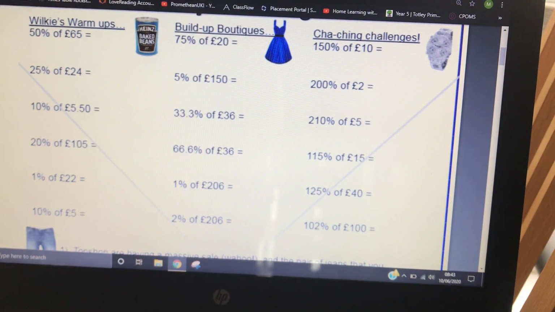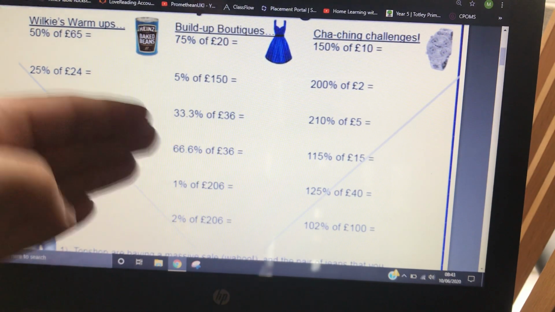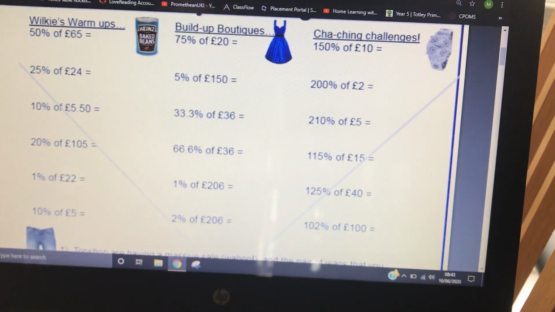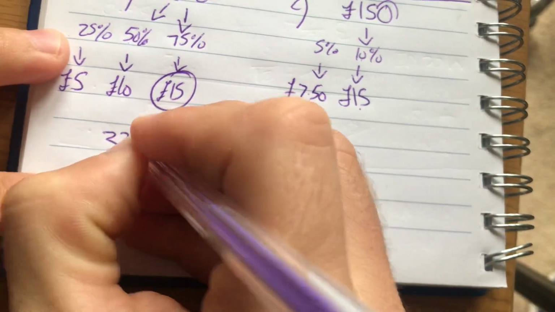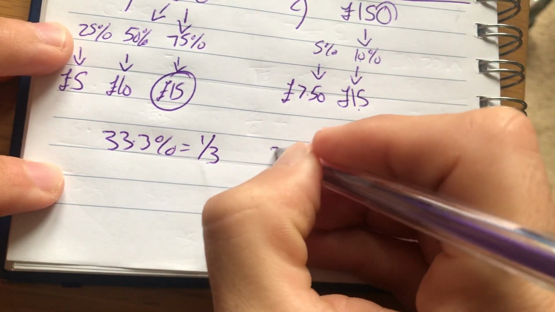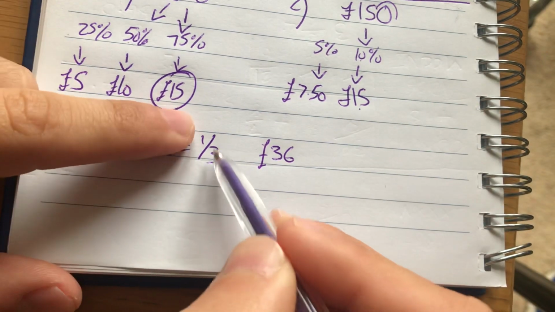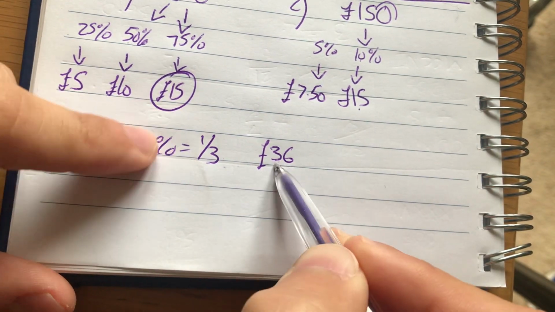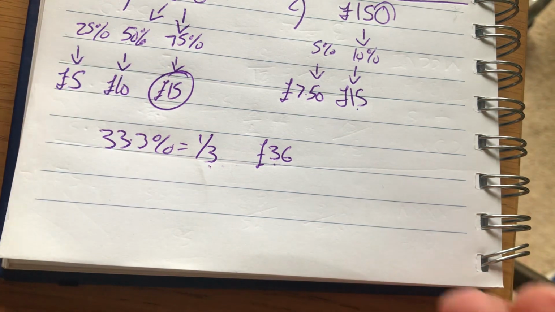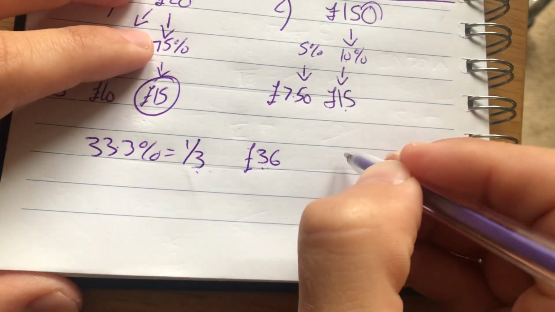Okay, so even though this looks really scary because you've got a decimal in the percentage, 0.33 is a third, so 33.3% is a third. So you just need to find a third of 36. I'm trying to be nice and quick here. 33.3% is a third. So what are we on, 36? You just need to find one part that goes into 36 3 times. So 36 divided by 3, so what goes into 36 3 times? It's our times table skills again. 12. Okay?